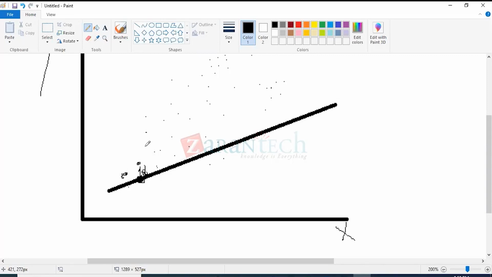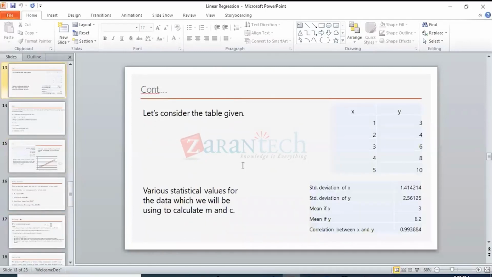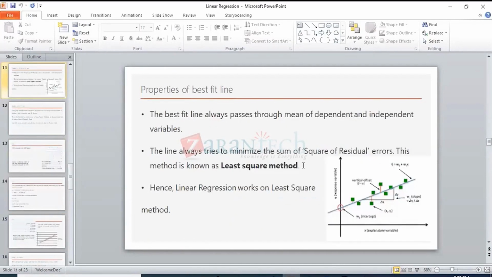It does that with all the points. It will calculate the residuals or the errors for all the points. So this could be plus 10 and this could be minus 10. Like that, if there are 100 points, then it will calculate the error for all the 100 points. Now it has the residuals. After that, it will start to minimize the sum of residuals.